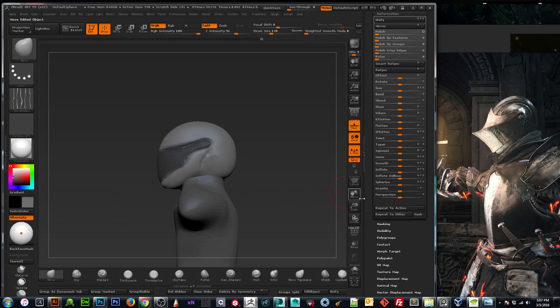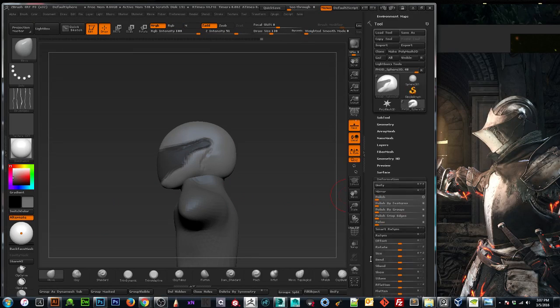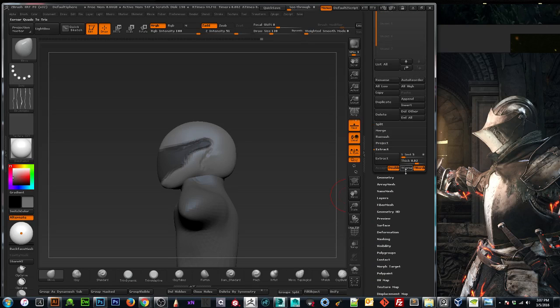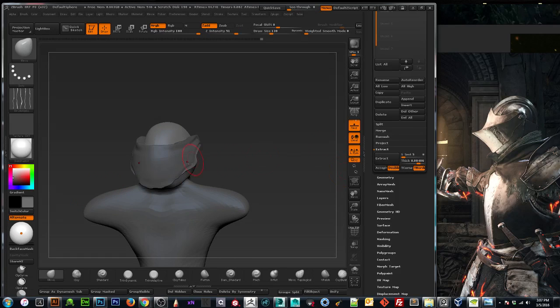And then what we can do is extract the mask. I'll go to Subtool, I'll go to Extract. I'll turn up the thickness a little bit, and I'll press Extract. That's looking good, but I also see that we're probably going to have to cut this. You know what? Let's see if we can work with this. We could always cut afterwards because we're going to have to cut and fix it afterwards anyway. So let's try to work with this.